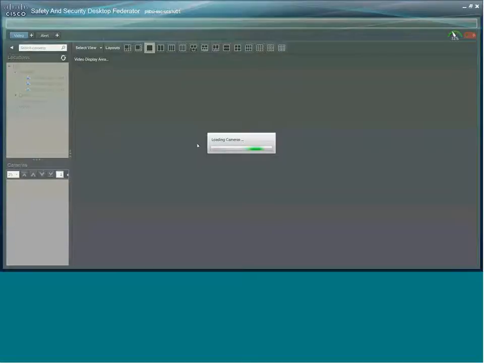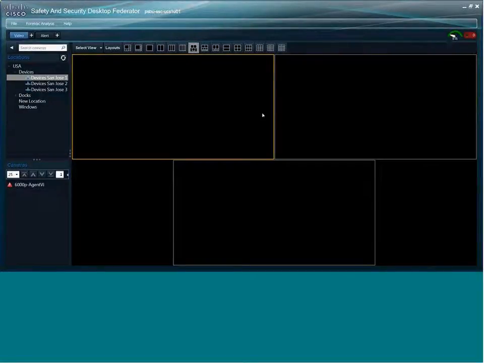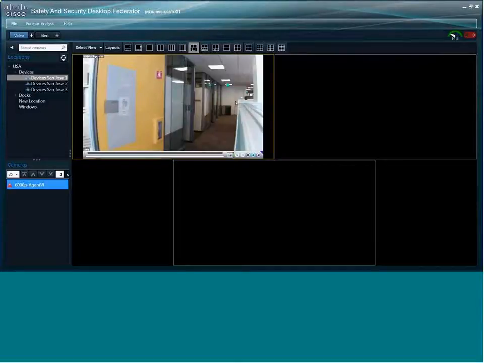It looks and feels very similar to the basic SASD, with things missing. We talked about not having maps here, and no push to wall. You create a view here and populate it with cameras from different VSOMs, the different VSOMs being managed by the Federator. This is one we've been using for analytics testing, which is associated with a particular location over there. There's a remote server, so I'm getting a feed from the remote server.